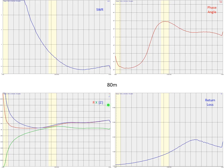So this is our first trace at 80 meters. You can see right here is 3.8. Forward probably be up in this range, and this is SWR. You can see we've got a pretty good range of SWR under 2. The phase angle kind of goes up and down there. I'm sure that's due to the magic box.